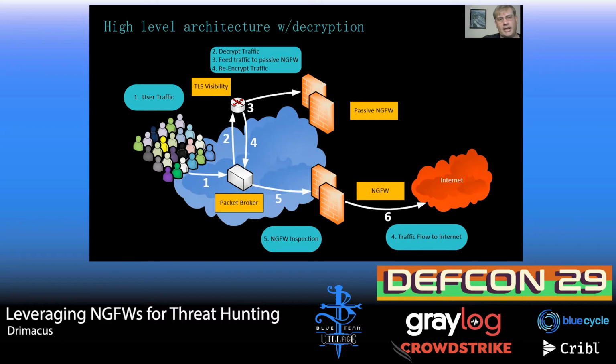One thing I'll add here is the next-gen firewall can also do decryption. And wouldn't it be great if, instead of having this added box of a packet broker, the next-gen firewall could just span that traffic over? This is something we definitely have been working with various vendors on, figuring out if we can do that to help simplify this diagram and reduce the number of hops traffic has to access and the number of times we have to decrypt traffic.